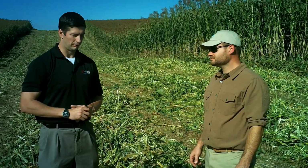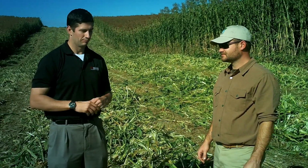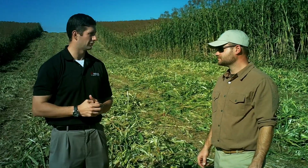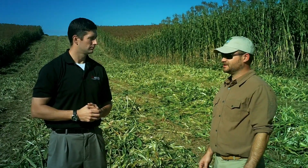Great. So you see this not only as an upfront cost benefit, but even long term as well, it sounds like. Absolutely. Great. And it's something that's definitely given serious consideration moving forward. Absolutely. This is the first step, but I've been very pleased so far, and I think this is going to warrant a lot more investigation in the future, and I think this has got great potential for us. That's great to hear. We appreciate that. Thank you, Lucas.